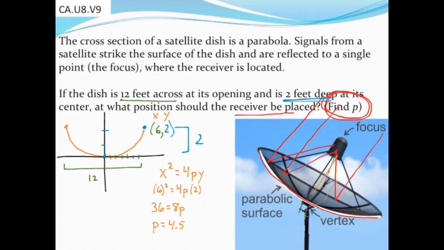That's the answer I'm looking for. To be specific, that should be about 4.5 feet above the vertex. That's where the focus will be—that's the location where the receiver should be placed to make sure that all those beams that come in are sent right to that focus.